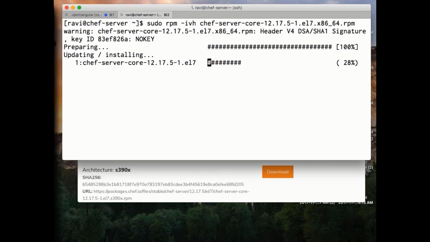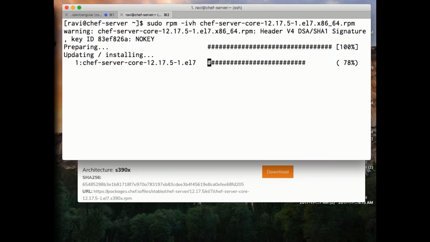Now your Chef server has lots of dependencies. It installs Nginx as its front-end web server. Yesterday Nagios worked with Apache, right? Here Chef works on Nginx. It is going to install a PostgreSQL database. It will install RabbitMQ message queuing.